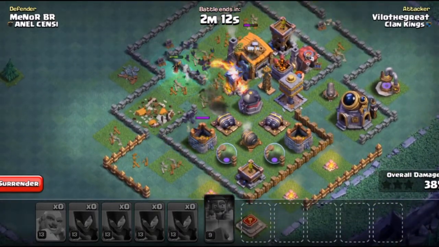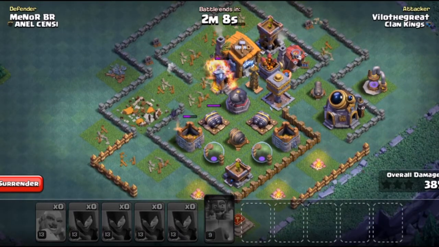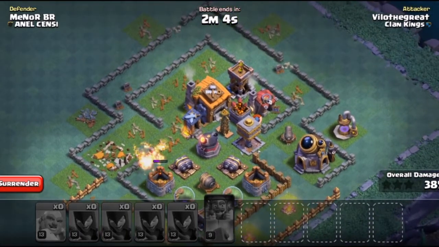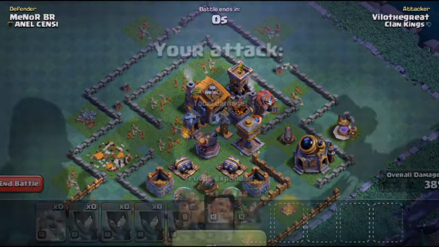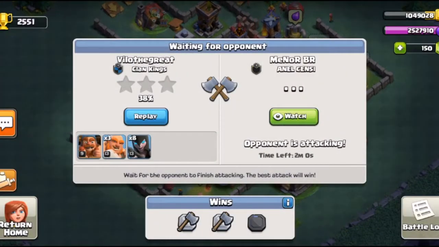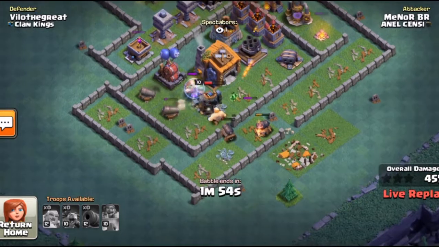Now we might get some kind of... No, it's all kind of gone there. We were quite close to destroying the builder base, but not quite. So yeah, this will happen, especially if you've got close-knit defences in a base. So 38%. I don't know if we'll get the ability to watch these guys attack me, but I imagine they're probably tearing through my base.